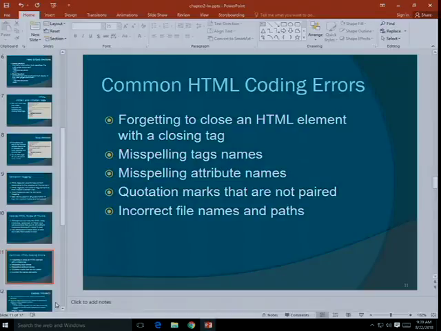In other words, 2 quotation marks are needed, one on either side of an attribute, for example. And then incorrect file names or incorrect paths, and we'll see what paths mean later in our context. But the file names for HTML files don't have any spaces, and the folder names for the web have no spaces. So don't put spaces into file or folder names.